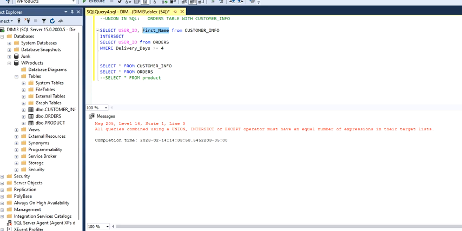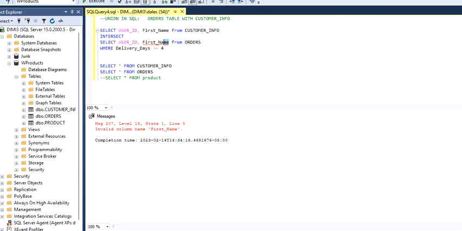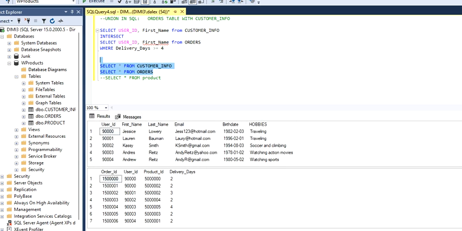If I happen to have a first name as well in my second table, I could do that and it would work. But we don't have a first name in the orders table. So that's actually a huge limitation, but maybe this intersect command would be really useful for something you guys are using. So you don't have to use these long joins.